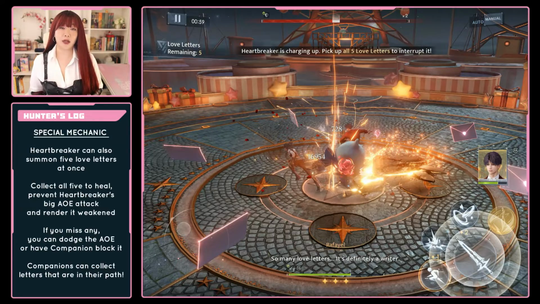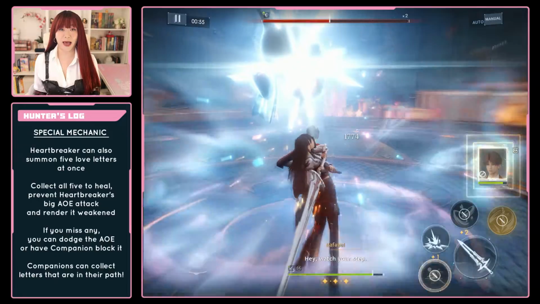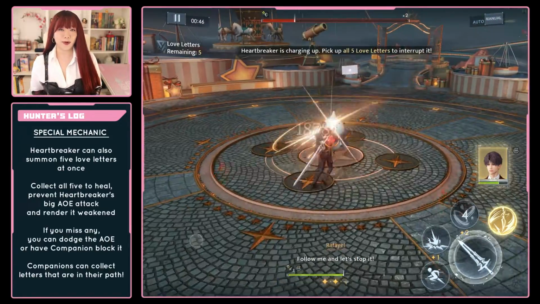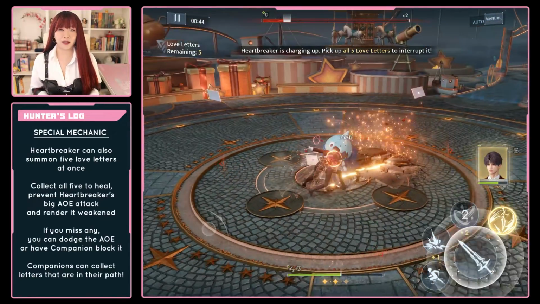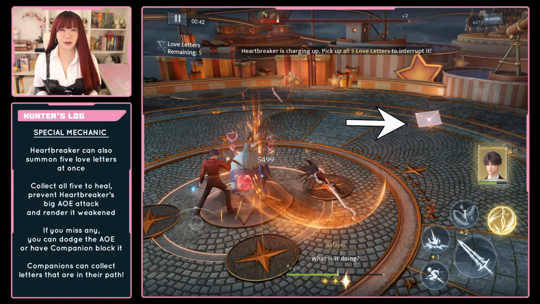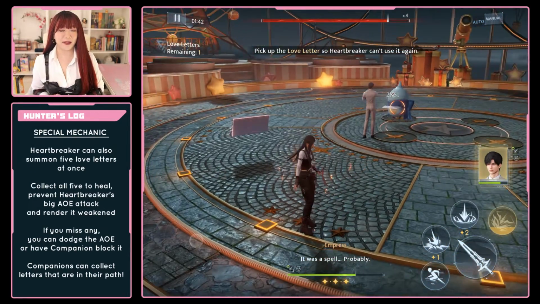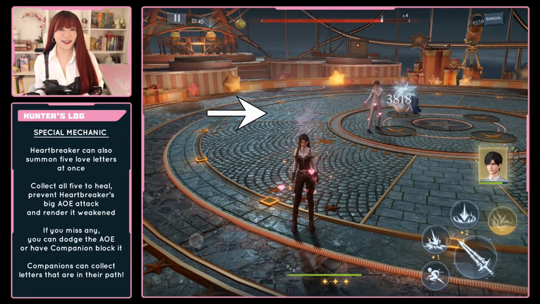Here, you have to collect all of the love letters before they reach Heartbreaker. If not, it will do a massive attack, which you can dodge. I personally like to keep attacking Heartbreaker until the letters are about halfway to the center. There's just less distance for me to have to run to get them that way. Also, if your companion happens to be in the path of a love letter, he can collect it for you.